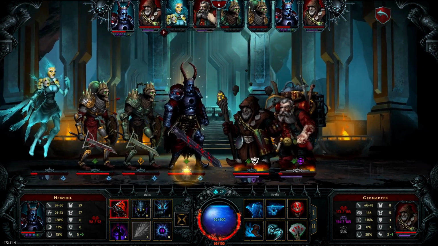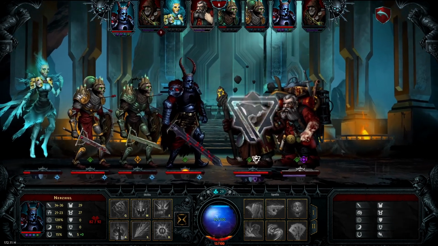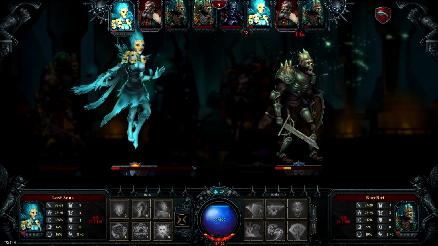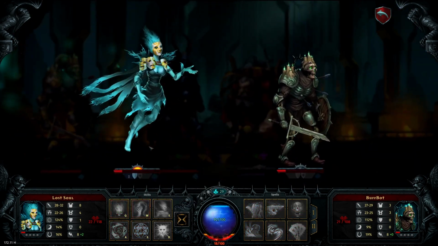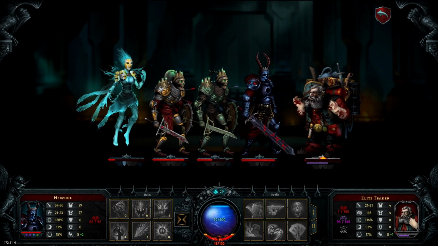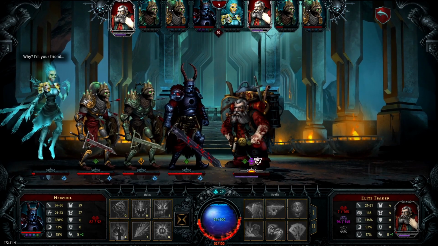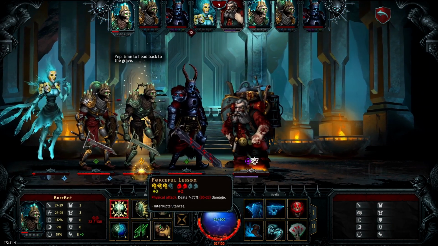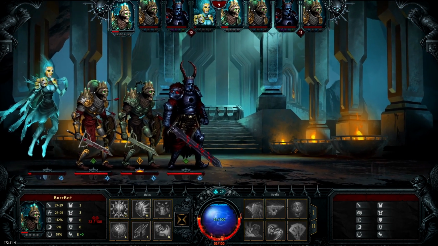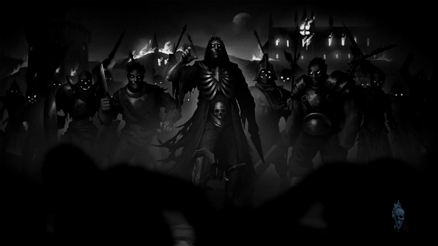I don't know why you're buffing him. He's leaving. He's out. Let's take some HP before you go. Thank you. I can't believe Buffbot survived. My Lost Soul. It's so low. Can you do it, Buffbot? You can! Buffbot got his first kill. Aww. Another step towards my eternal kingdom.